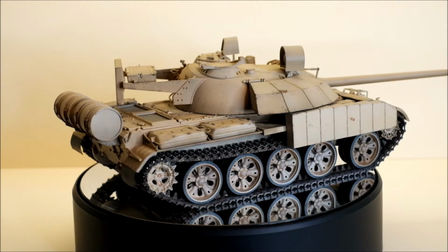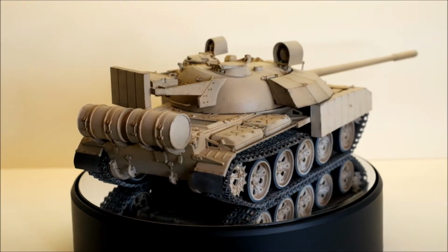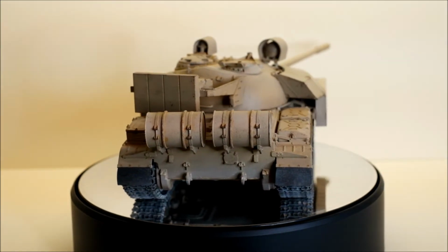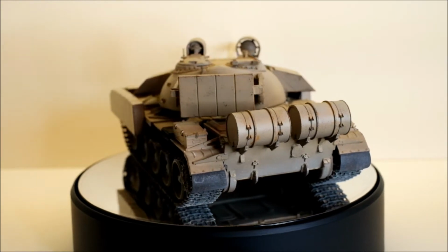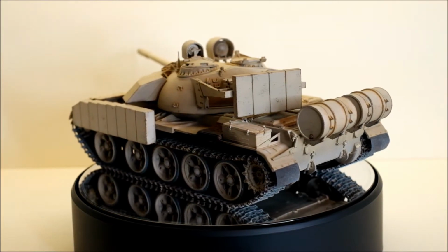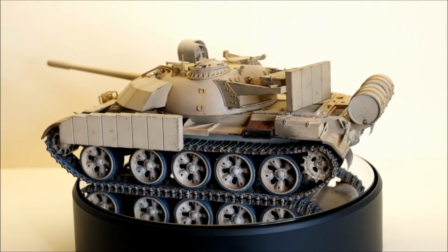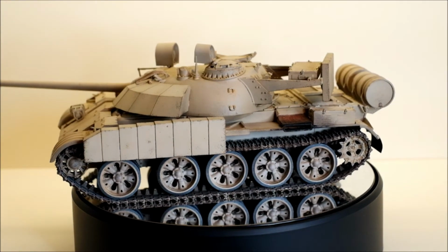For the model I used a few sets in regard to extra details. Edward photo etch set, I used most of what I could use, and the bits I couldn't use I put in the spare box because I'm still learning to use photo etch, so I've got a long way to go with that. Also I used foam model tracks. The tracks are really brilliant because obviously they're made of metal, so they actually sag really nicely just like the original vehicle, so that's fantastic, I like that.